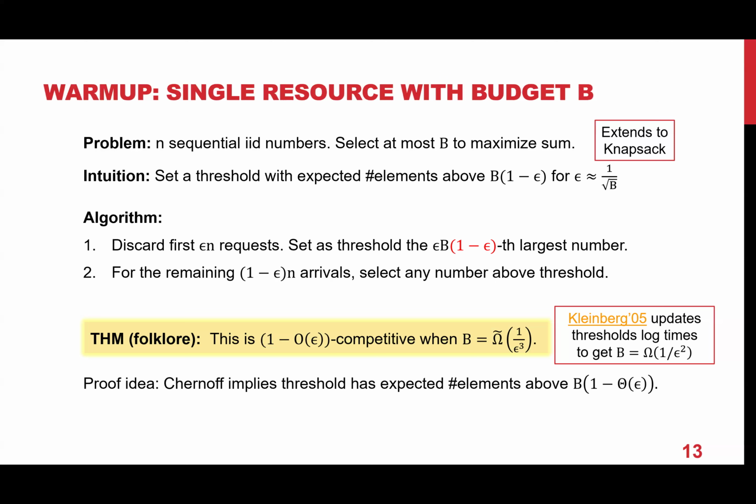Good. So in some sense, this presents you pretty much the full story for a single resource. If I have a single resource, this algorithm is nice because, first of all, it gets me the right trade-off: the budget needs to be only 1 over epsilon squared. And it is also pricing based, because I'm literally learning my prices as I go. Yeah, it's a pricing based algorithm, so it has all the advantages as well. It doesn't need to know the distribution. Everything is happening on the fly.